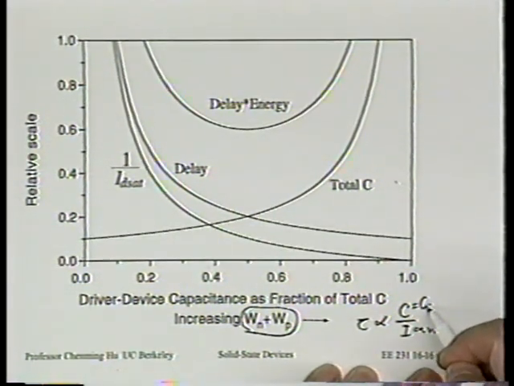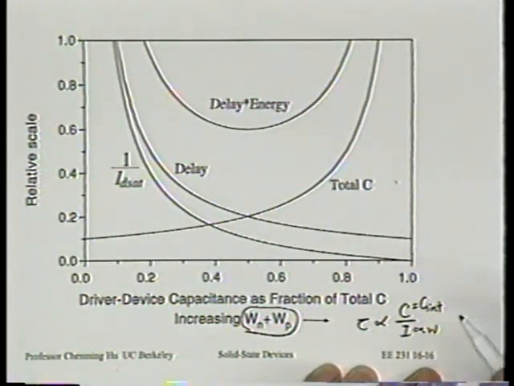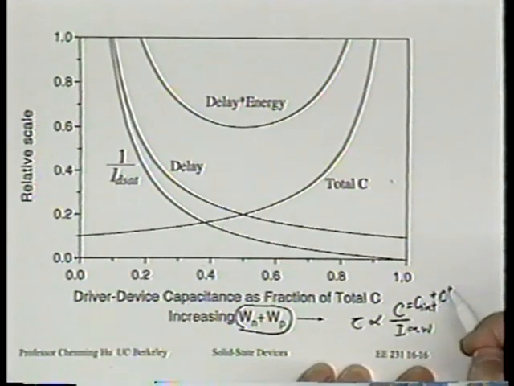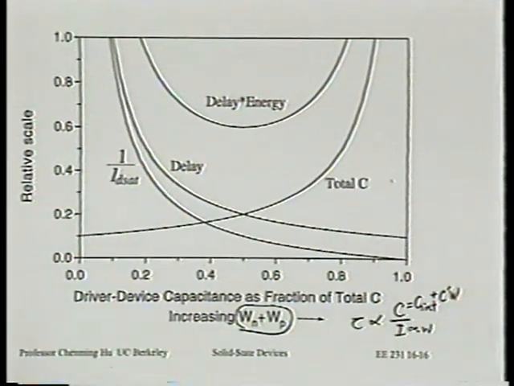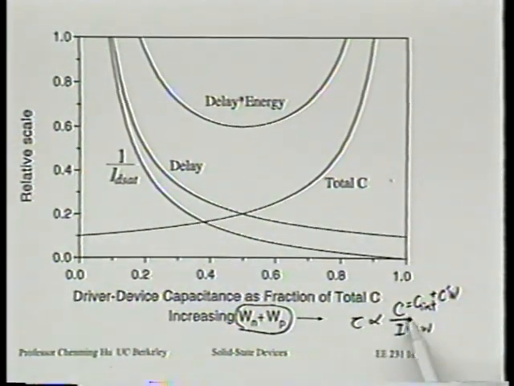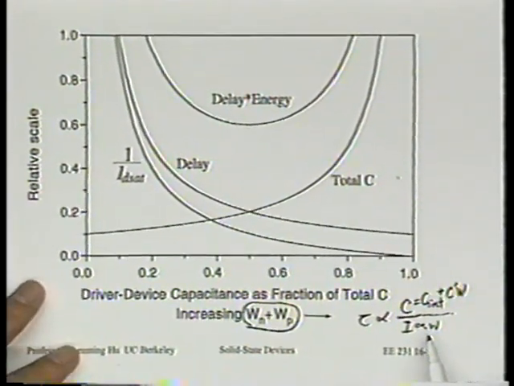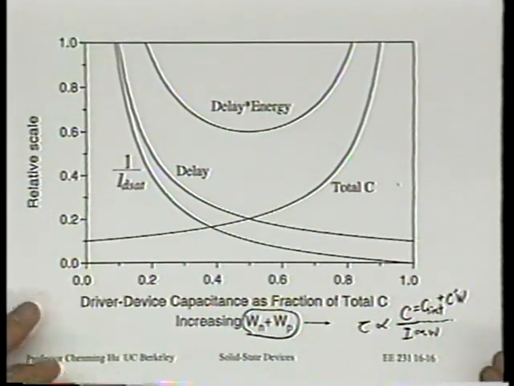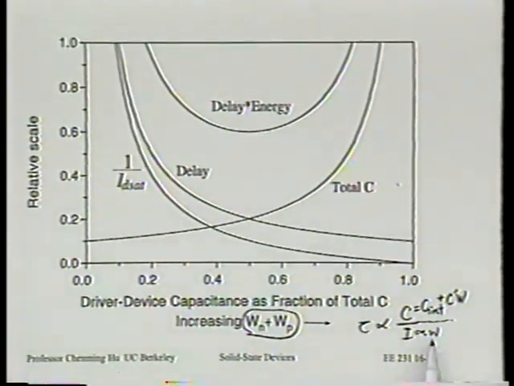Let's call it C interconnect. Well, maybe that's the best way to call this interconnect. Things that are not proportional to W, plus something that let's call the C prime, then times W. There are certain capacitances that are proportional to W, such as the load capacitance of the gate, yes? Or the driver's capacitance, yes? So just because of that, when you look at the ratio between those two things, then increasing W is always better. Maybe it's not so easy for you to see this relationship. But increasing W is always better, okay?